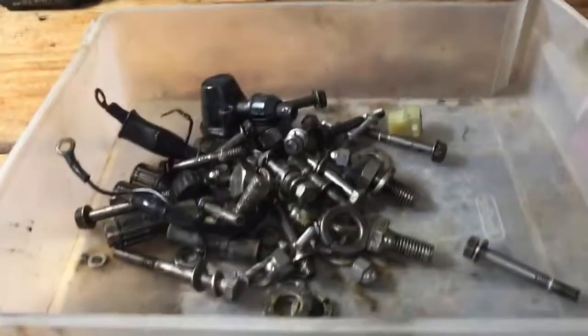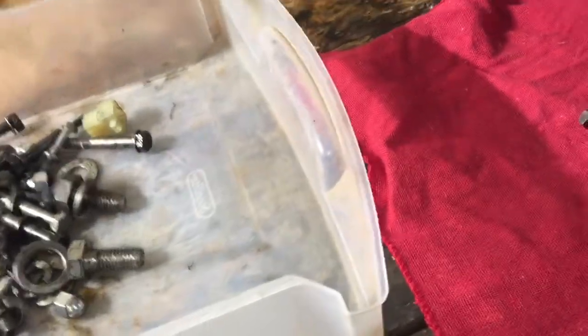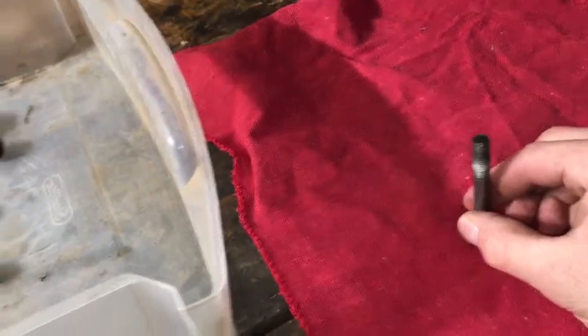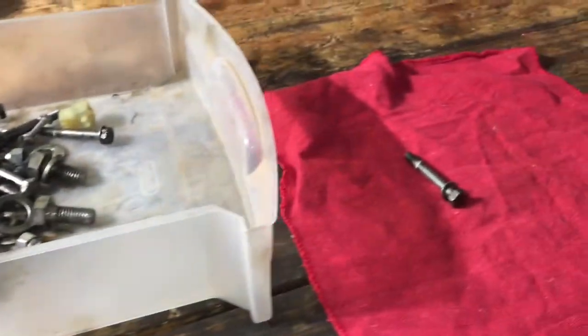So just take these bolts, clean them up. I'm probably just gonna do these for now. These are the bottom ones that hold the bottom end together. And so yeah, we'll find all those, clean them up, then see what we do after that.